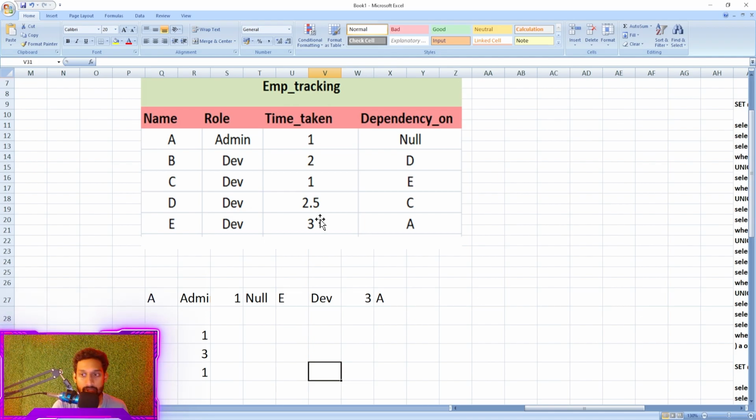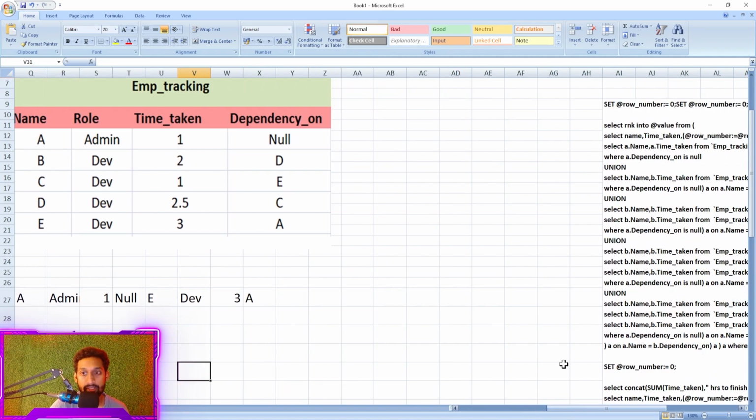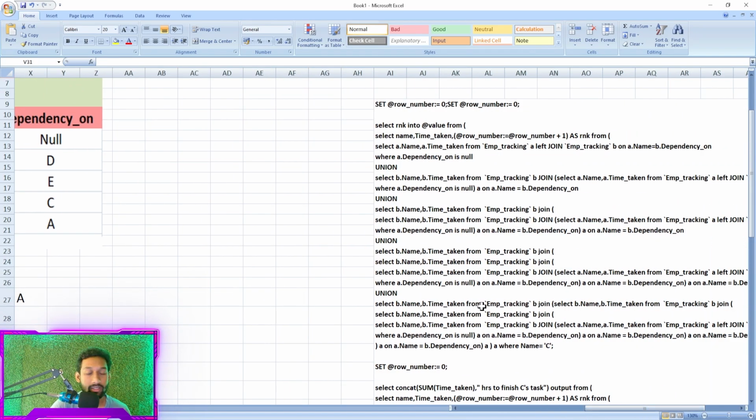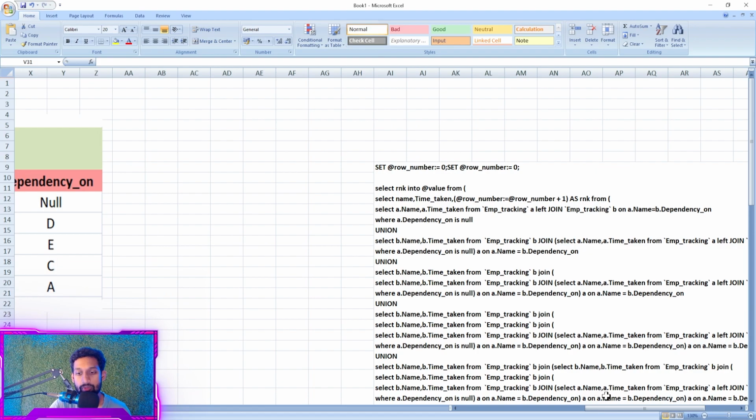We can continue the same thing, but in MySQL 5.7 we don't have a with clause like a recursive thing. We don't have that one, so we need to do manually like this. And there are some other options also, but this one I like to solve this way, so we can learn some more things like how the old people solved this kind of things, how much script they needed to write to solve this kind of problems. So I just want to explain that.